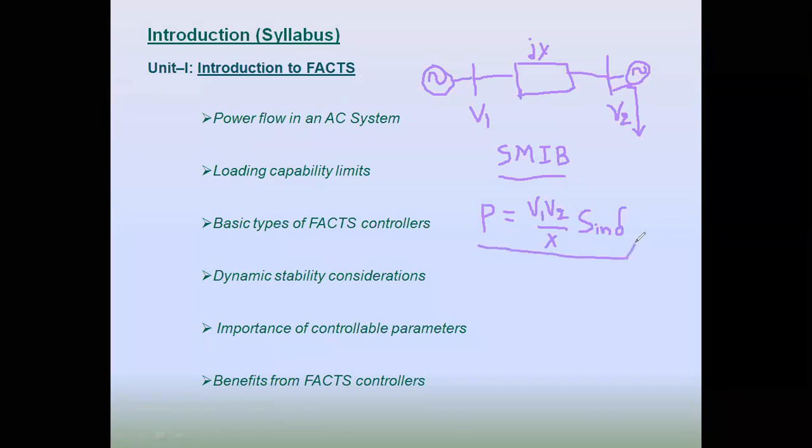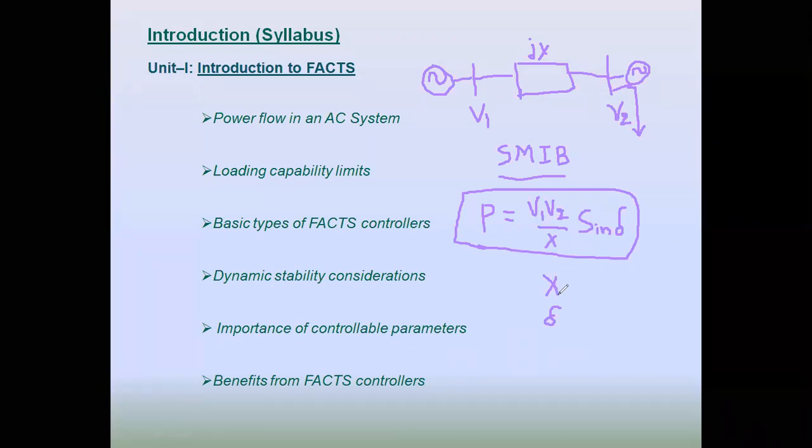So we have calculated real power in this single machine connected to the infinite bus bar, or 2-machine theory. In this case, the real power at the sending end and receiving end are both the same, given by V1 V2 by X into sine delta. So you have to consider different parameters: X, delta, and also how these voltages will change once a shunt compensator is considered. We have already discussed this equation.